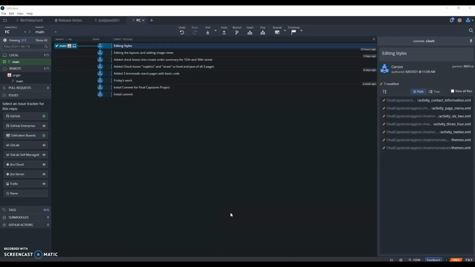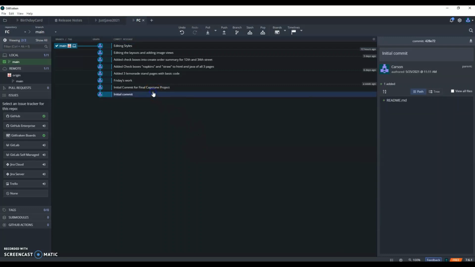Hello, this is my final capstone project out of all the knowledge I have put into this app. This app is a fake business idea that I had. The business idea is a lemonade stand group. There are multiple lemonade stands in a city, and they're all focused on one app. You can do orders on this app and stuff.